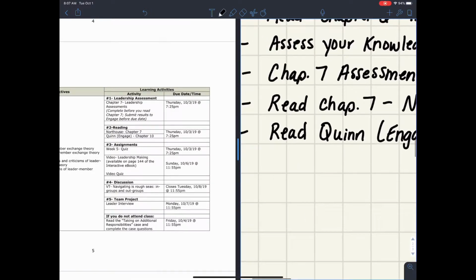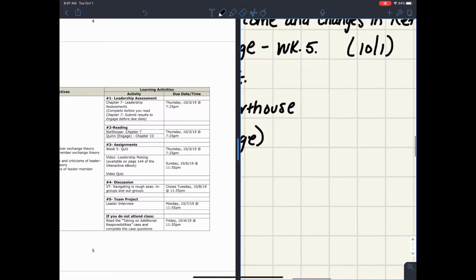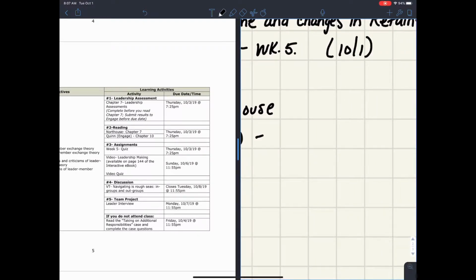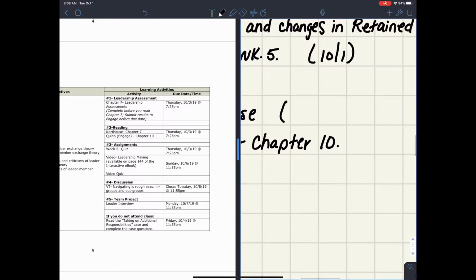And Engage is just basically the school portal that is used to submit any assignments or do any extra readings, like it's showing here, that's not in the interactive textbook.